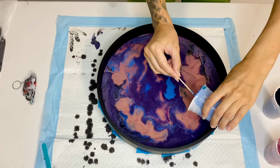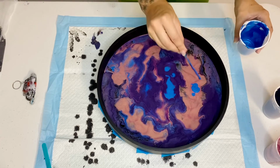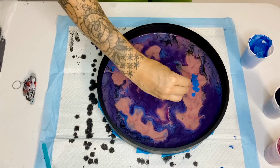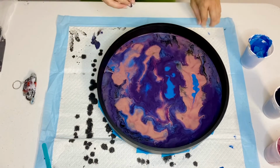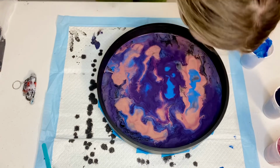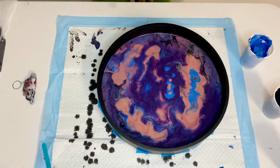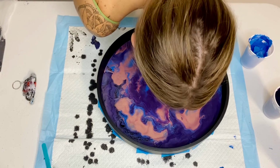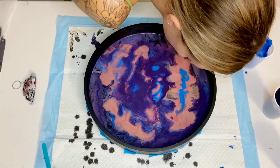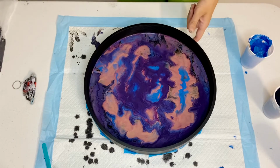Blue. Oh no, it's a big blob. Yuck. That's alright. Okay, I'm going to leave it as that.